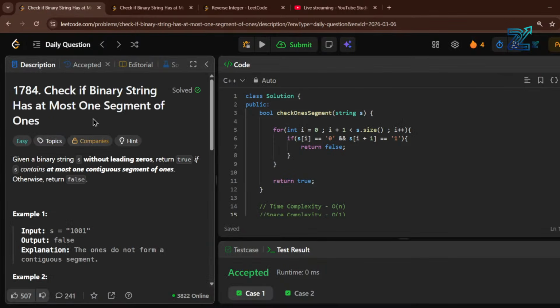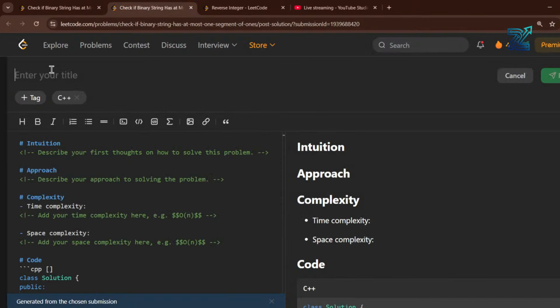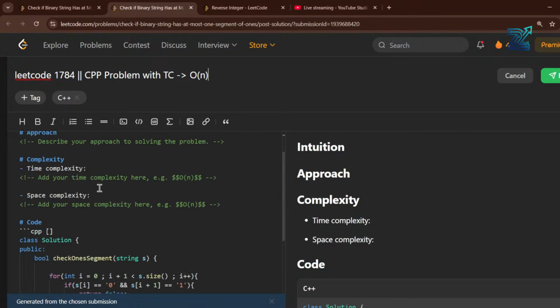The problem is LeetCode 1784, a C++ problem with time complexity of big O of n. The time complexity is big O of n, and the space complexity is big O of 1.